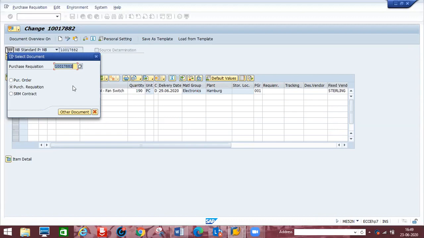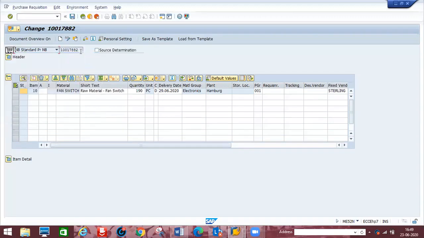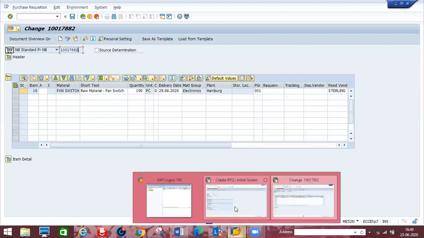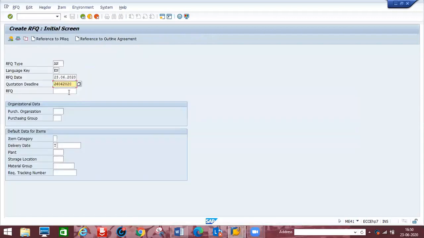Yes, in the RFQs we are looking for that same thing. We will send mails to the vendors asking what the cost is: these are the materials we are looking for, please send me the prices. Okay, I don't know what number I have. So enter purchase organization 223, purchase group 001.